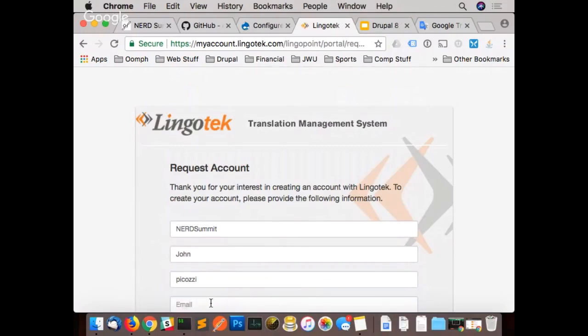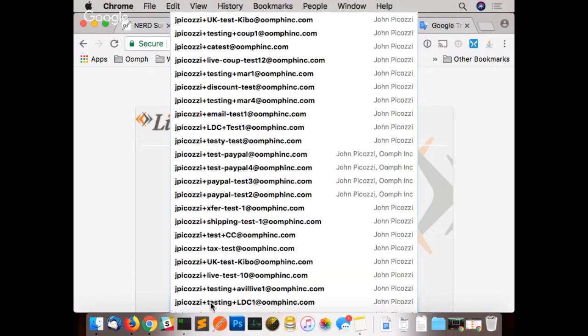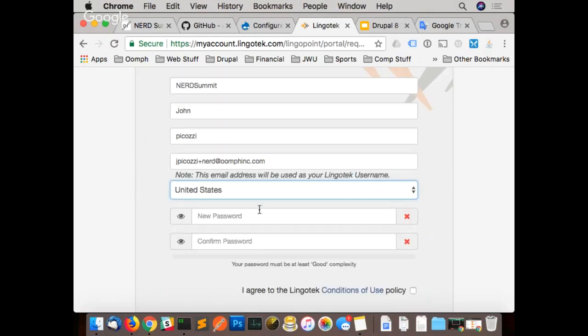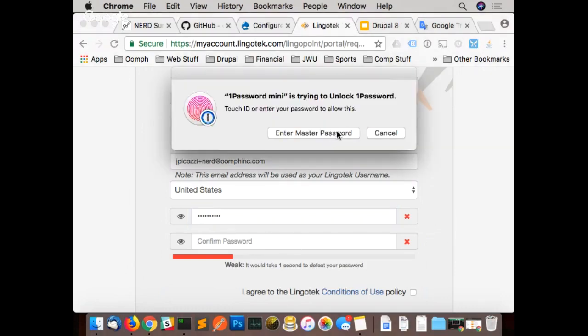Oh my gosh, look at that. Out in the way up here. United States, new password. You're going to give me a hard time about my password, aren't you?